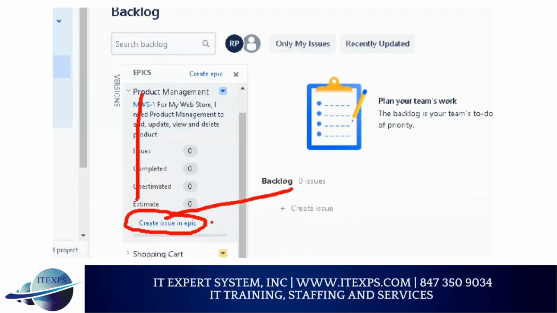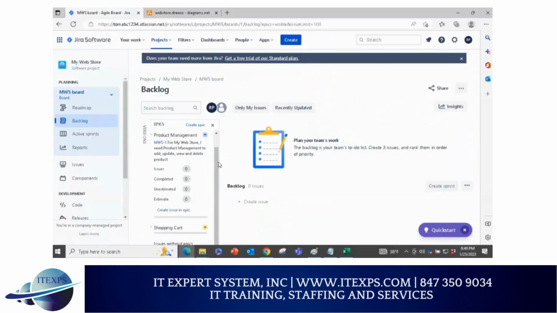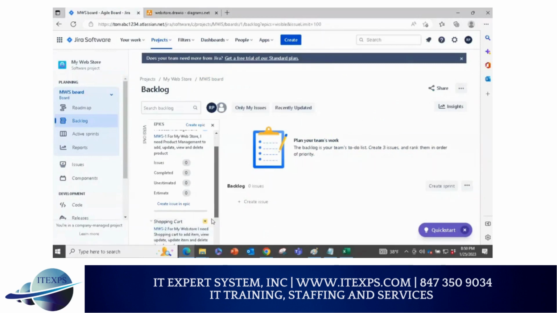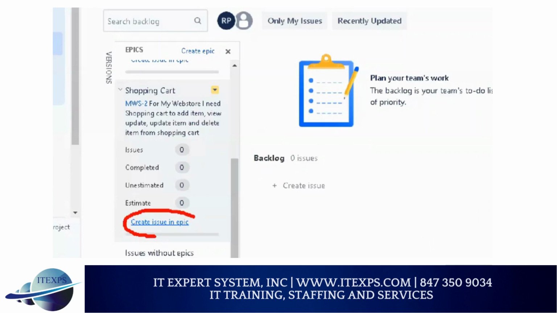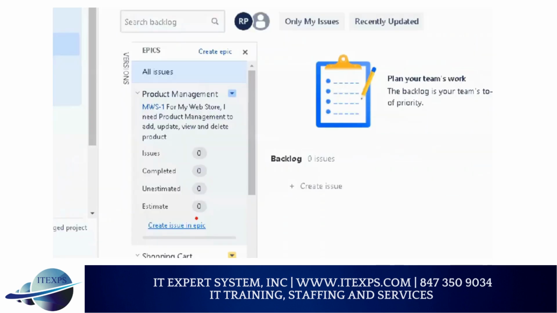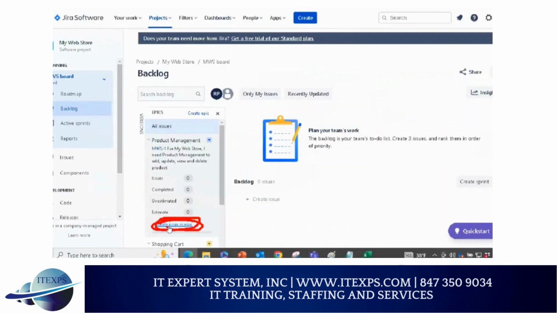If you click on that, if you scroll down and if I expand this one, then there is a link for that. Do you see that? So I like this way because this way any story I create automatically links with this Epic. It's kind of easy. So first we'll do product management and let's click on this link. It will open the dialog box and it automatically selects story in the dialog box.